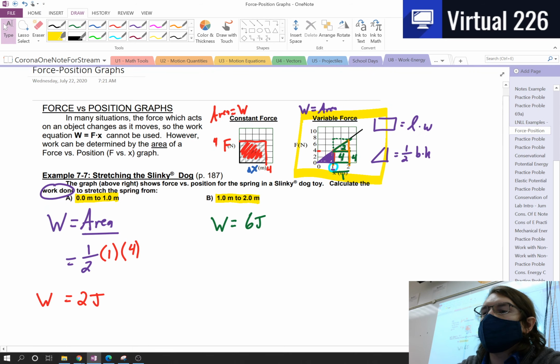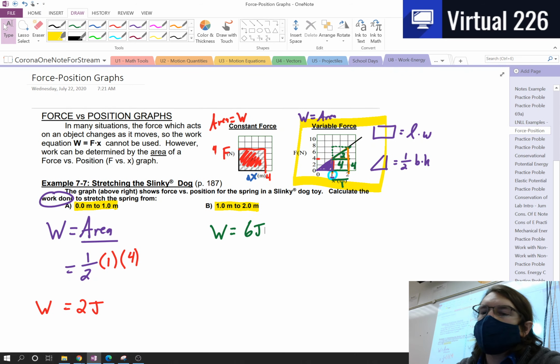In our next examples we're going to see, we're going to take this idea of the work equaling some amount of area, and we're going to see how an object can speed up or slow down with that work equaling a change in kinetic energy. But for right now, this is what we're going to be doing. This work is equal to an area. That's really what we care about.